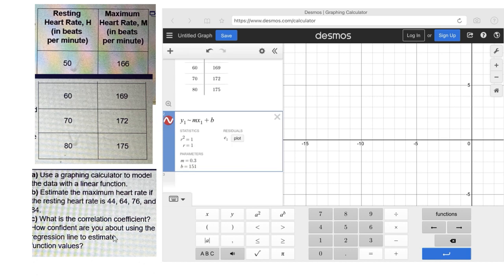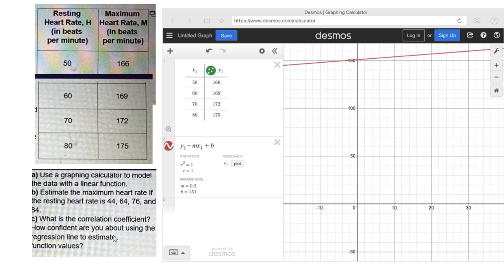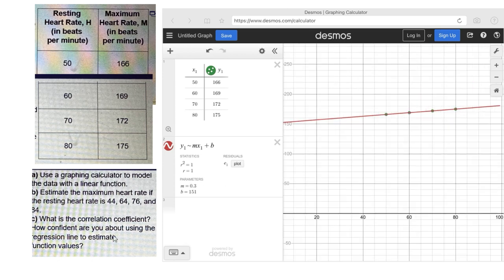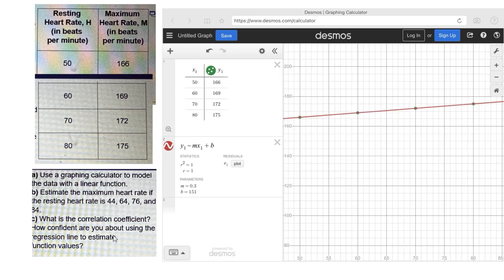Can't really see stuff at all. Let's zoom out a little bit. Oh, there's the data over there, right there. Now, when you zoom in, take a look that every one of those points is bang on a line. And so the correlation coefficient should be very high. And you look here, sure enough, it's equal to 1.